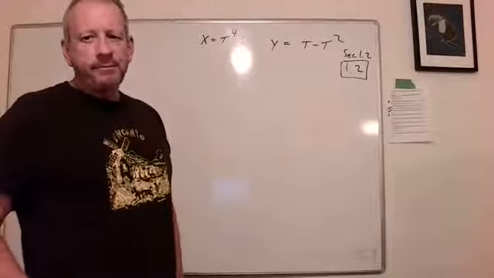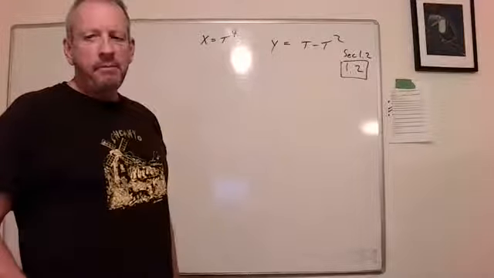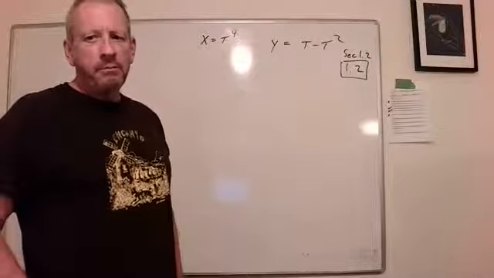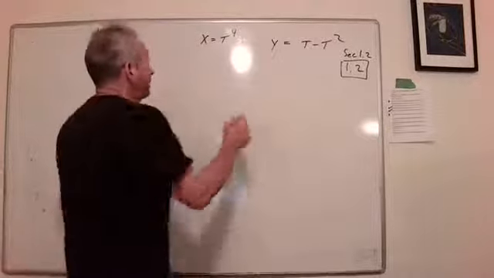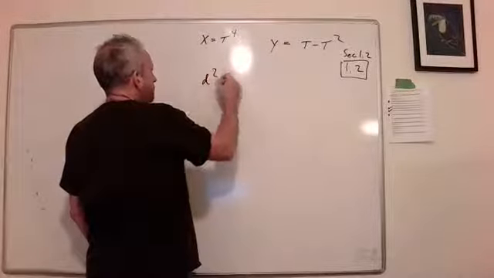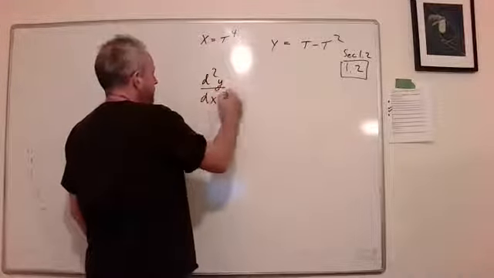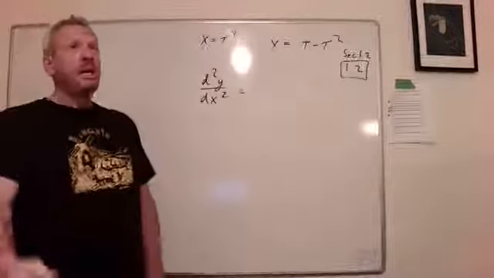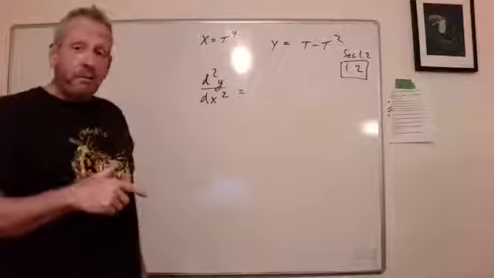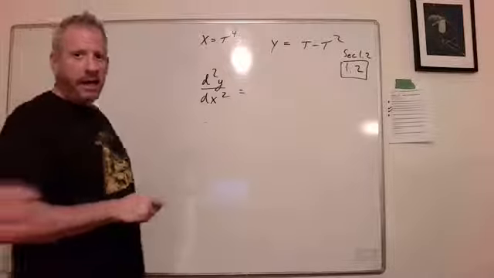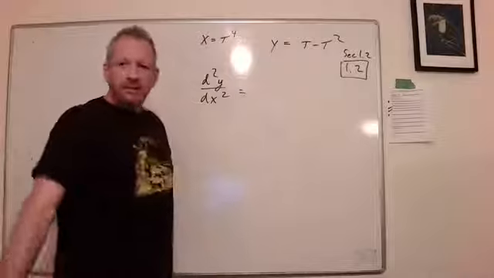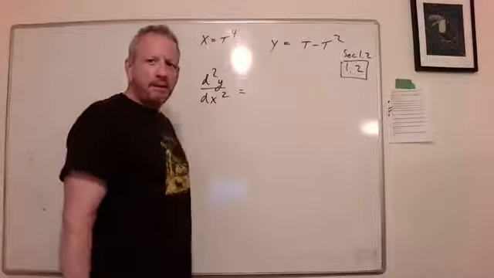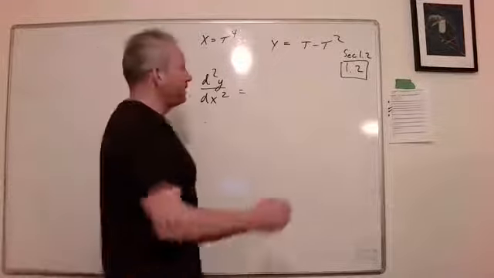And I'm looking at the various forms here and trying to see which one might be the best for us to do. Here, let me write them down just to refresh our memory. d squared y over dx squared. So remember, what that means is the second derivative. You take the derivative of y with respect to x, and then whatever you get, you take the derivative of that with respect to x. And what we have here is that we can write this down, and I always take a close look at this. I'm not sure why, but I'm very dubious as to my memory here.